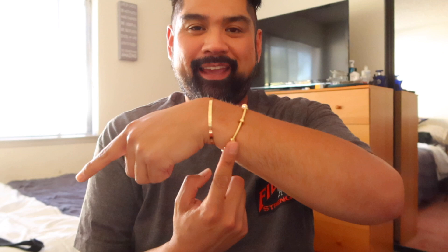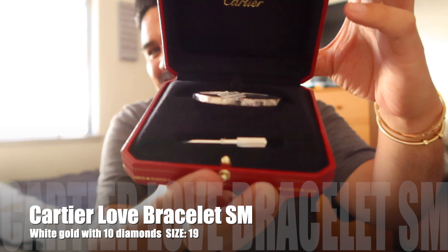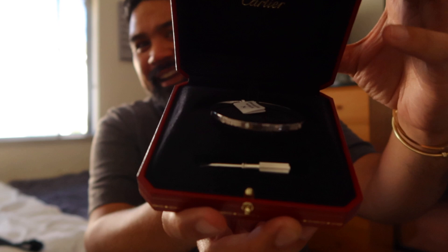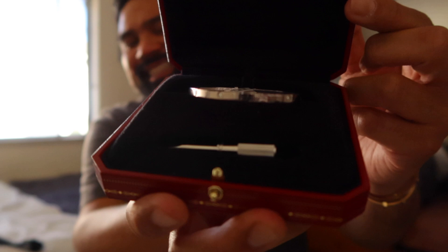What do you guys think I got to add to my wrist? I have the yellow gold love bracelet in the small size and the Ecru de Cartier in yellow gold — and your boy is going to add... I'm going to let you guys see it first before I see it. Can you guys see it? Your boy got another love bracelet, but this time in white gold, still the small bracelet — not the thick one. And this bad boy has 10 diamonds. Dope. Oh my God.